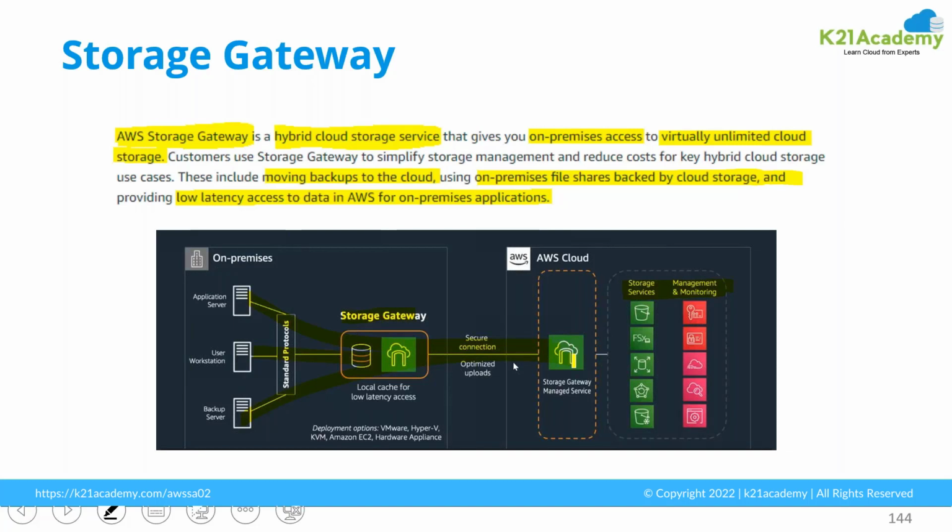You can say the continuous backup can be done: the primary copy can be kept over here, and the backup can be moved to the cloud. You don't have to keep the backups here in the on-premise environment, and you don't have to patch them, maintain them, do the maintenance, keep the storage spaces. You don't have to worry about anything. Everything will be taken care of by Amazon. So this is the fourth category which comes under the tab of storage, which is my storage gateway.